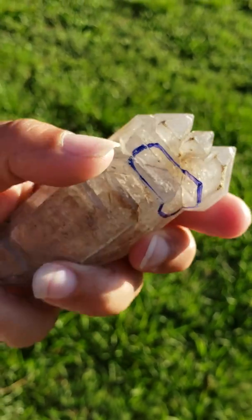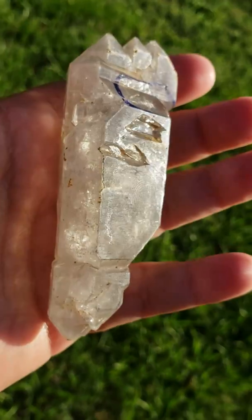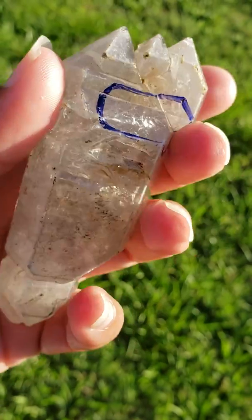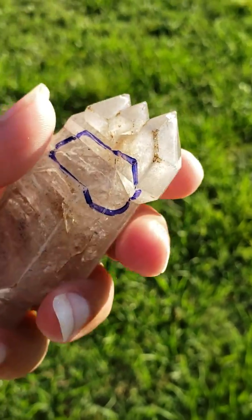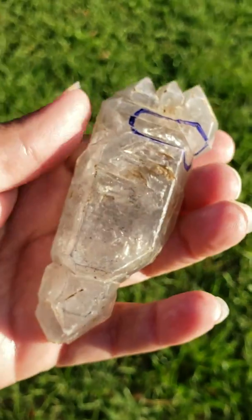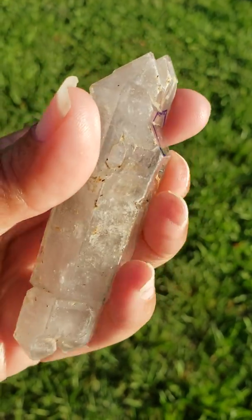This is very cleansing, very protective, and balancing for your auric fields. This stimulates and works with all of your chakras, this crystal. This can also repair your auras. And this does offer a lot more metaphysical properties. I just wanted to touch base on a few of them here.